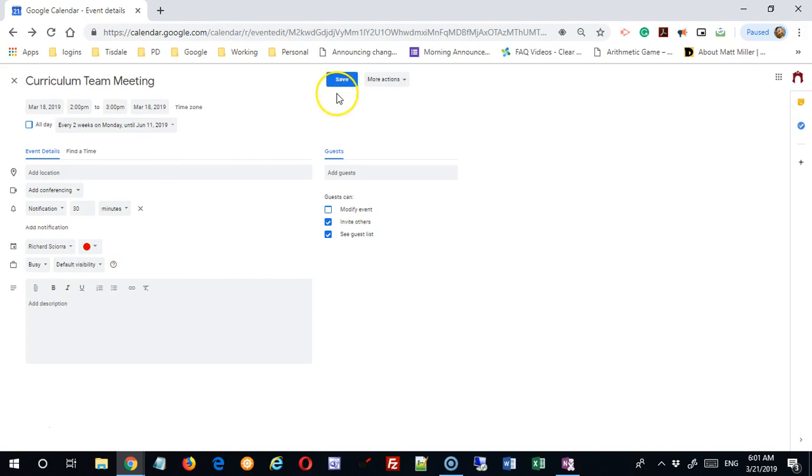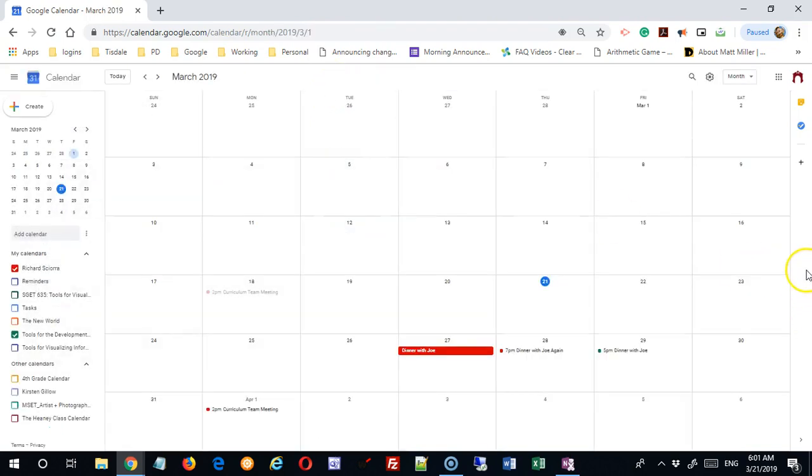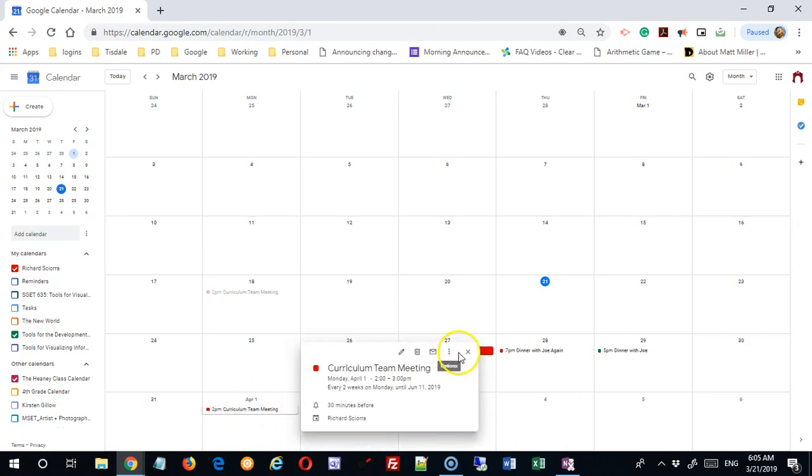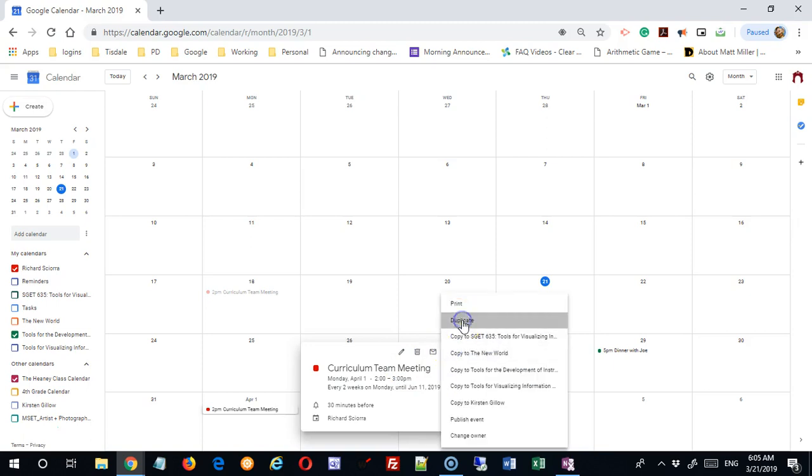Now, last thing I'm going to do is I'm going to say, let's just say that we have this meeting on April 1st, but there's going to be a special meeting on the 4th, and this Thursday meeting is only going to occur this one time. Now, one simple thing to do would be to just create a separate event here. But perhaps you have a lot of information associated with these events. You have a location, you have some attachments, you have some notes, etc. So another way to do that would be simply to go to this event and start the duplication process.